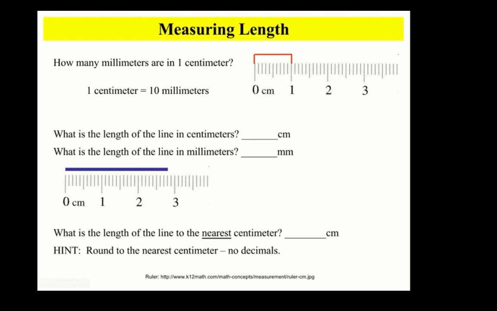So let's look at this one here. I have a ruler and there's a length of a line. So based on this ruler, what is the length of the line in centimeters? Remember when we look at this, this here is telling me that it is a centimeter ruler. So we know that it's one, two, but not quite three centimeters. So how do you think we would represent that?